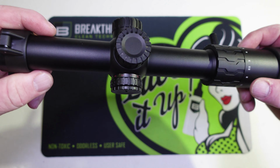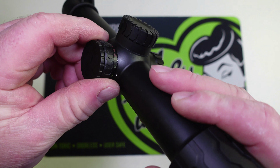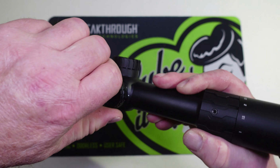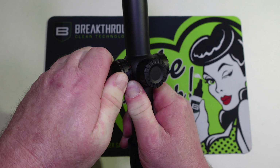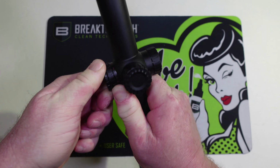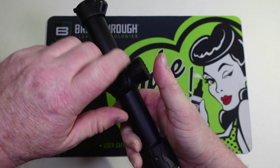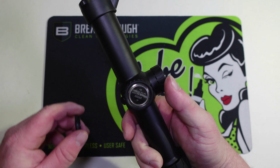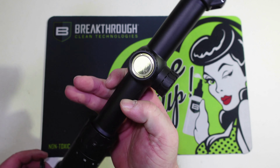And I don't know how well I showed you the illumination knob, but you've got that same knurling on this. And the last thing we probably should talk about is the battery. It threads off on the side right here, and this does run on a CR2032 battery.